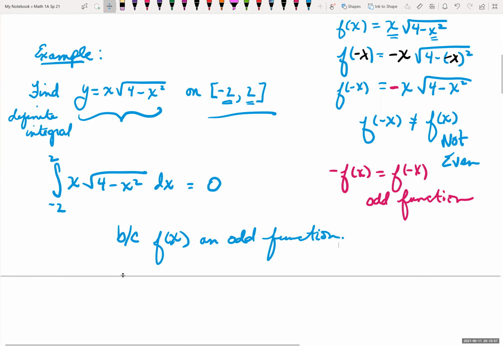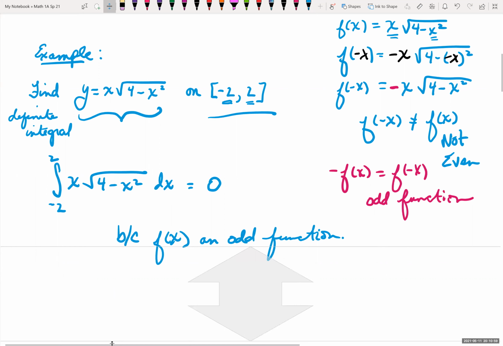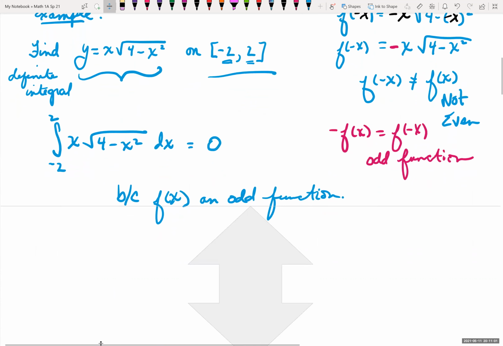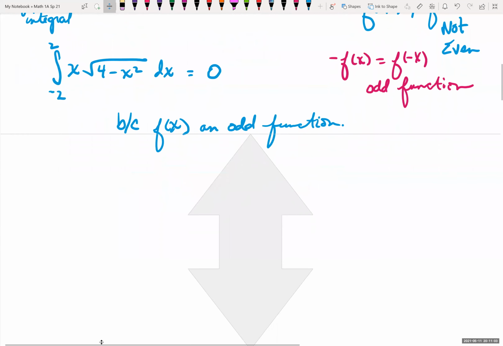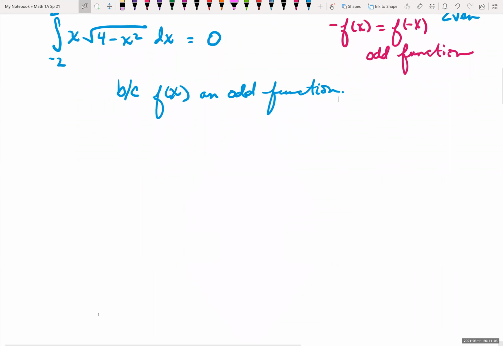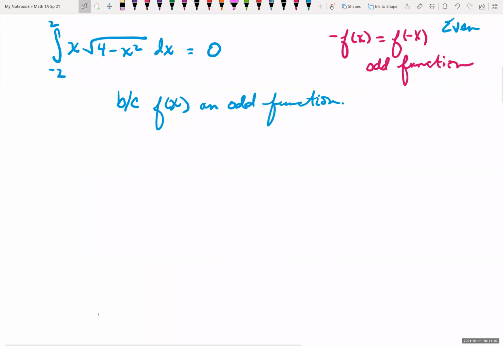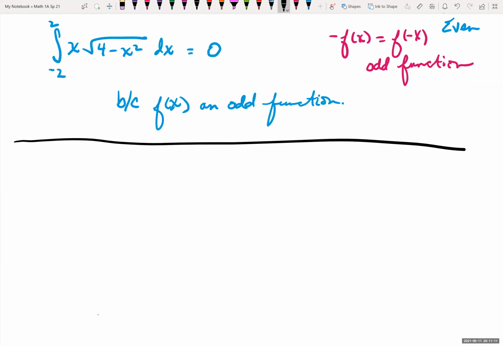And that will be a good review, because in that definite integral, in order to solve it, we're going to have to use substitution. So we want to find, without using what we just did, the integral from -2 to 2 of x times the square root of 4 minus x squared dx.